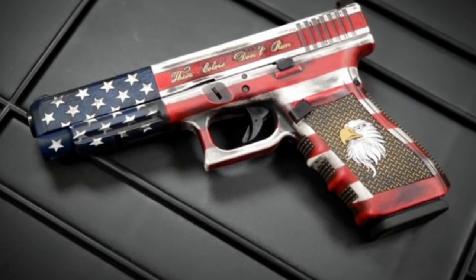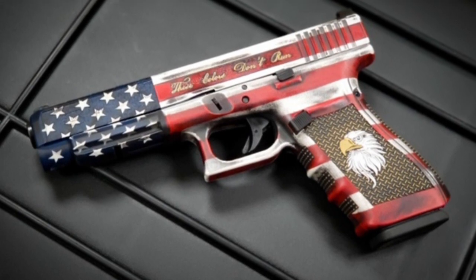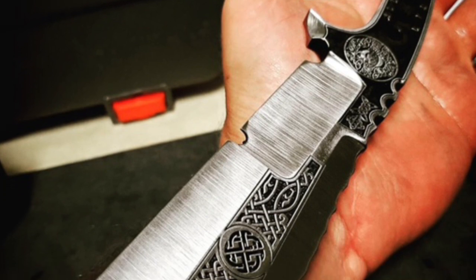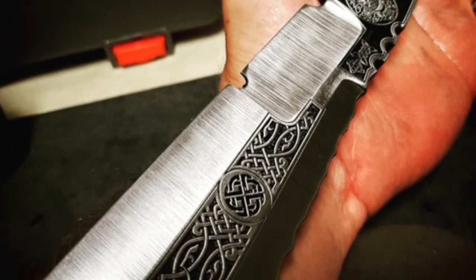I grew up with firearms, and originally when I started, I thought about doing training and helping people with that based off of my years of experience, but then found a niche in the business with customizing, making things that are unique for people. Honestly, the most lucrative is definitely the decorative, the things where people are taking what's important to them, coming up with an idea and saying, hey, I want this on my handgun or my rifle.